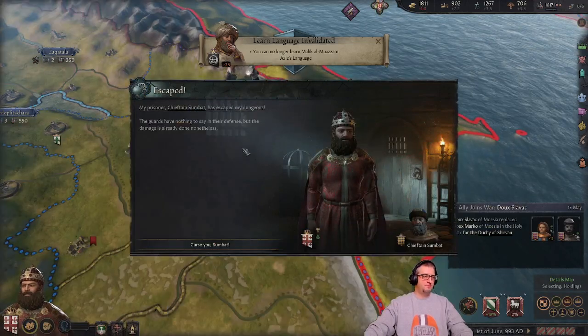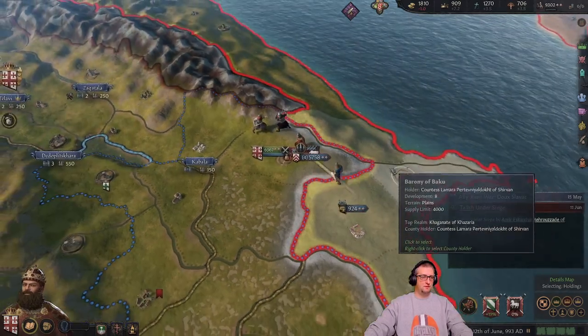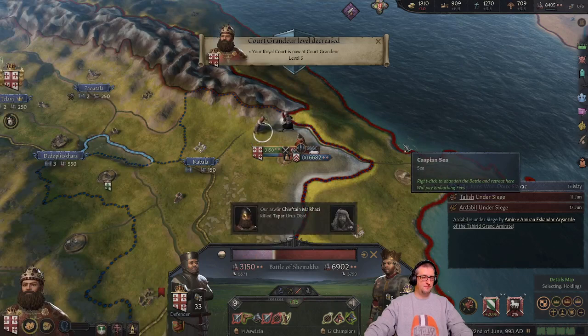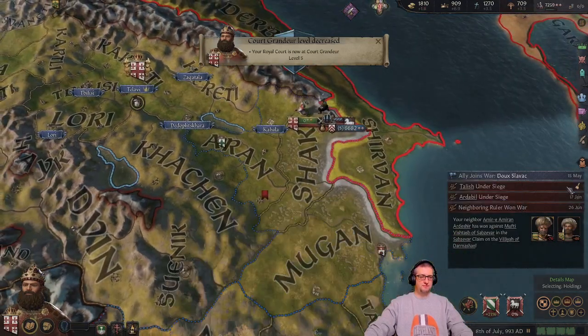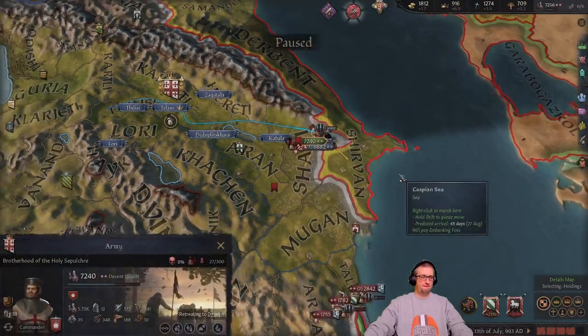My prisoner Sambat has escaped my dungeon. Oh well. Hang on. Whoa, we got smoked even with our allies. That's not good.